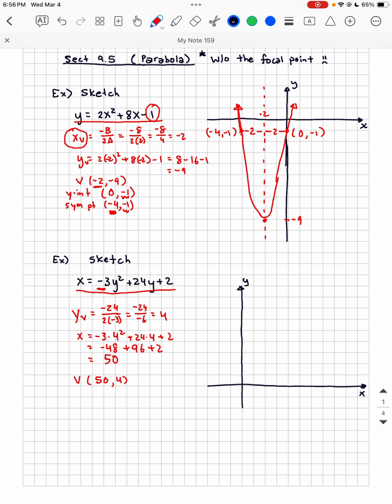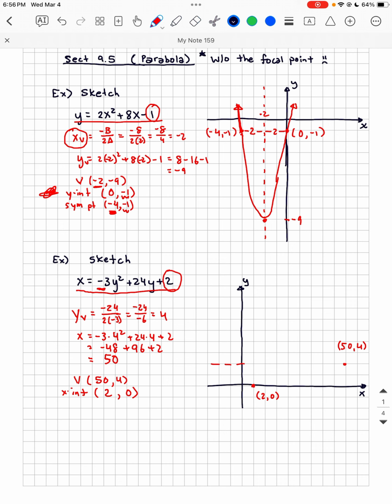All right, now that we have the vertex, same thing. We're going to solve for not the y-intercept, but rather the x-intercept. So for the x-intercept, we set y equal to 0. And if I solve for x, it's just going to be this last number once again, which is 2. So put those two things together. The vertex is located at 50, comma 4. So that's going to be somewhere over here. I know my scale is a little off, but hopefully that's okay with you. Then we have the x-intercept, which is 2, 0. So that's going to be somewhere over here.